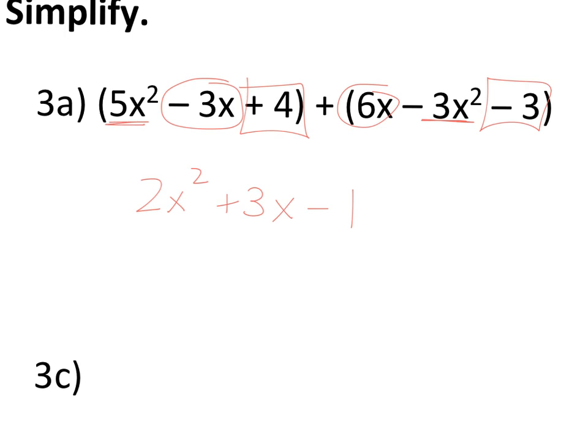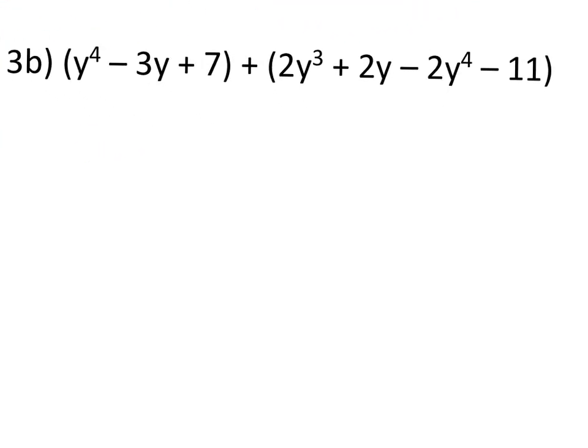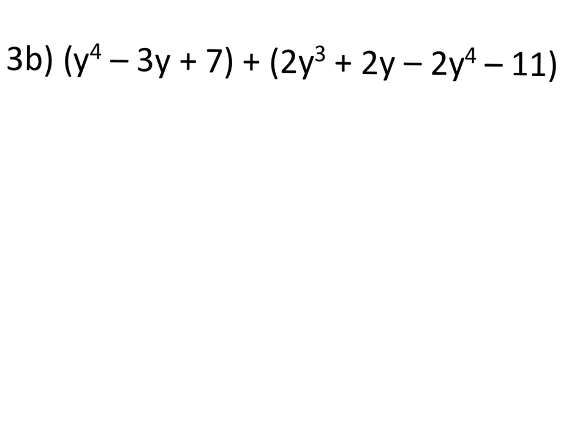Okay, now if I asked you to name this, let's think about it for a second. Squared, or to the second power, means cubic. 1, 2, 3 parts, so you would put cubic trinomial here if I asked you to name it. Or not cubic, quadratic, sorry. Quadratic trinomial. Sorry, I didn't mean to confuse you there. All right, so let's go to the next one here. Why don't you go ahead and pause this video and try to see if you can get this one right on your own.